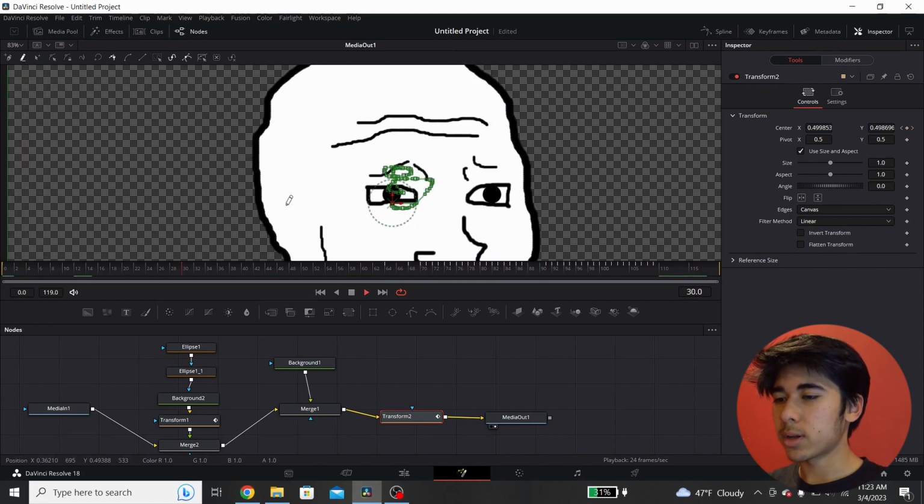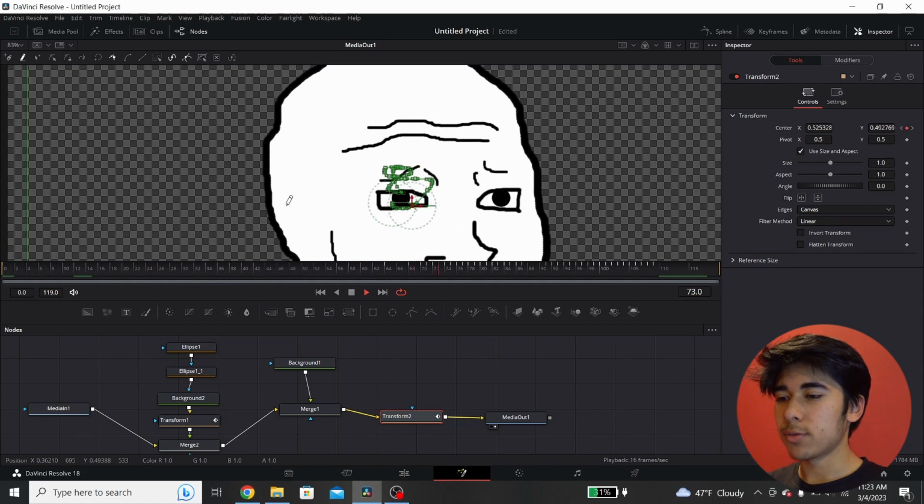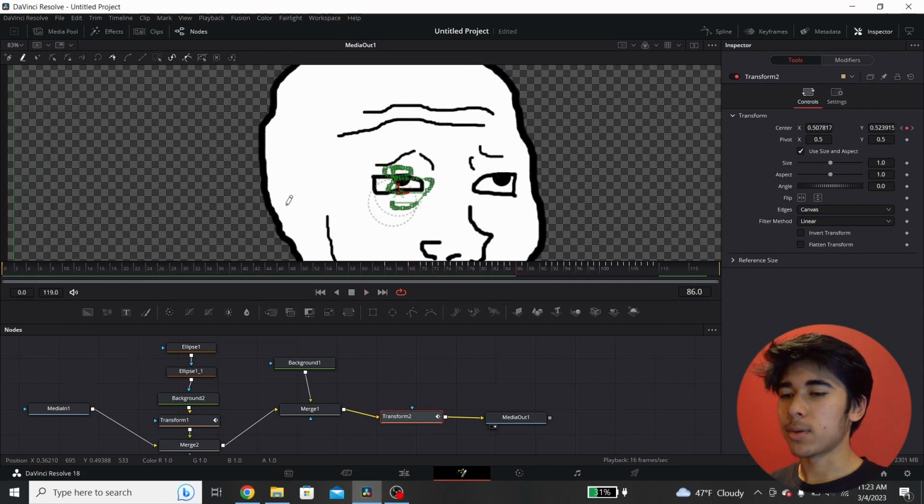So as you can see, when I click play, the eyeballs will move and Jeffrey will also move at the same time. So you can do basically whatever you want with this animation, and it's a really easy and simple way to get these animations done in a really short amount of time. And also you can apply the same principles that I showed with this Jeffrey one to Adonis as well, or whatever character you want it to be.